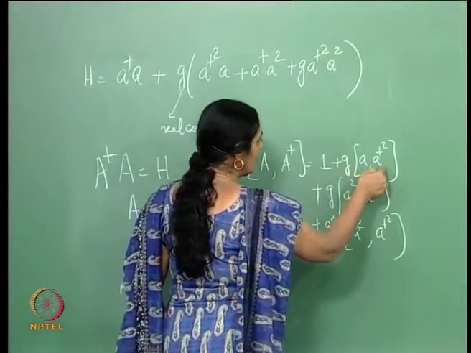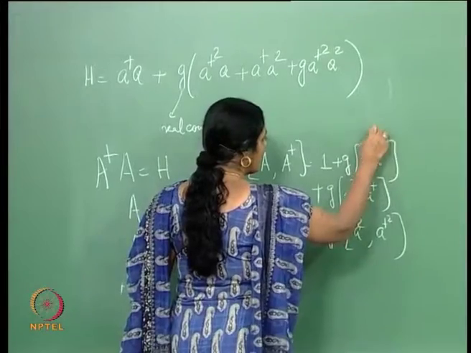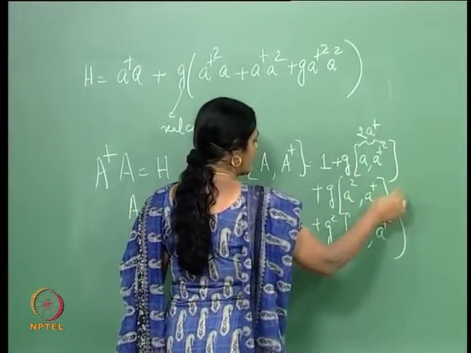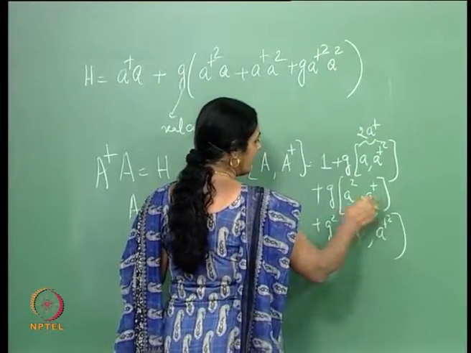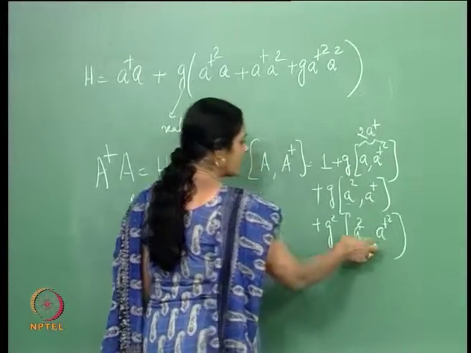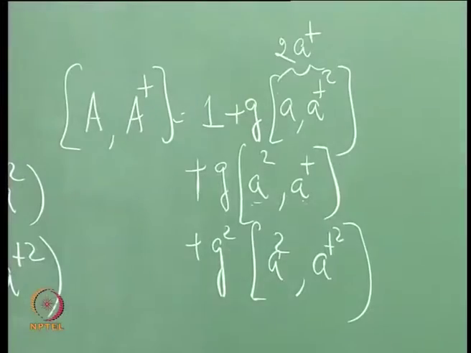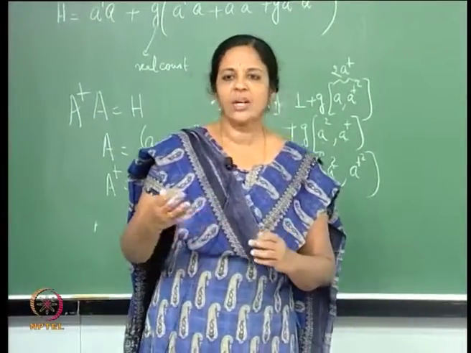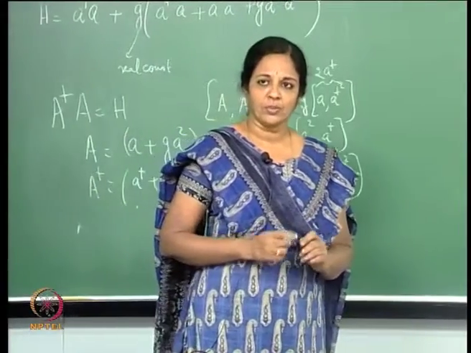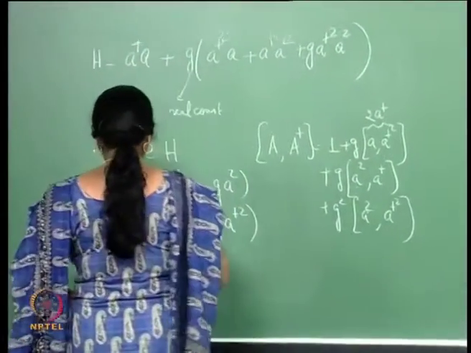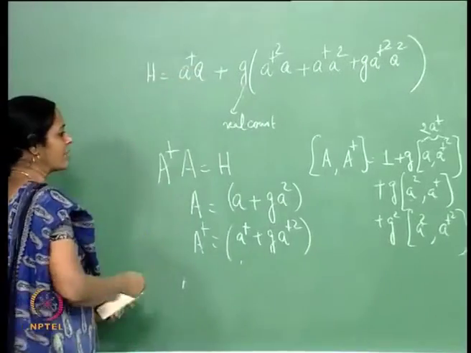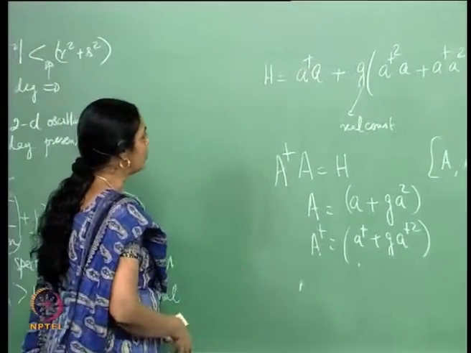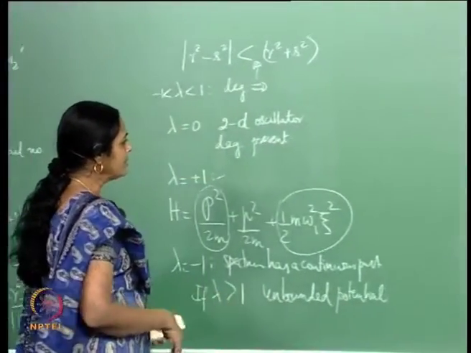Use the ABC rule, and this just gives me an A dagger plus A dagger, that is a 2A dagger, and this is a 2A, and then of course, there is this object. So, this transformation does not preserve the commutation relation, in contrast to the earlier problem that I spoke about. Now, suppose we look at the harmonic oscillator itself, and that is by way of an aside.